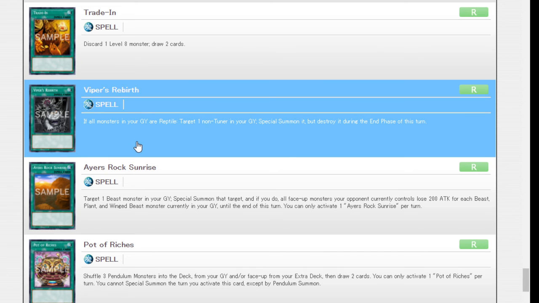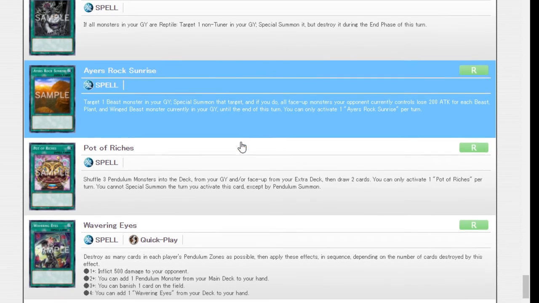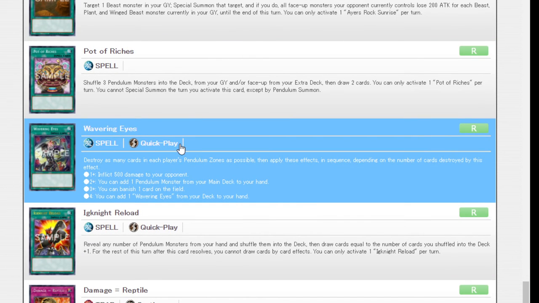Viper's Rebirth. If all monsters in your graveyard are reptile, target 1 non-tuner in your graveyard, special summon it, but destroy it during the end phase. That's fine. This is Ayers Rock Sunrise, normal spell. Target 1 beast monster in your graveyard, special summon that target. And if you do, all face-up monsters your opponent controls currently lose 200 attack for each beast, plant, or winged beast monster currently in your graveyard. I don't think you're going to be using that anytime soon.